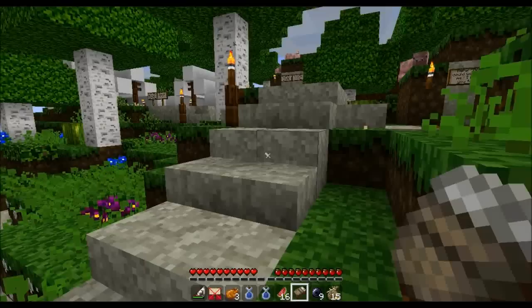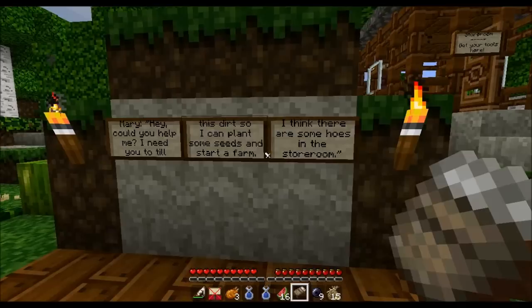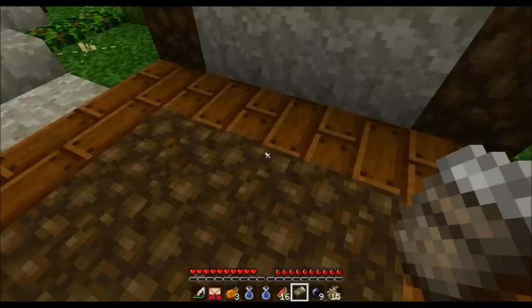Oh. Mary. Hey! Can you help me? I need you to till the dirt so I can plant some seeds and start a farm. I think there are some hoes in the storeroom. Oh, I got a toad. Okay, I guess I gotta buy a hoe.